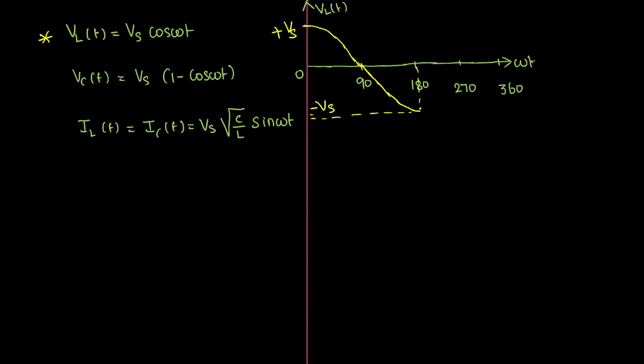After 180, what will happen? Let us focus at 270. Cos 270, obviously, will be 0. So again it will be decreasing to 0. At 360, cos 360, once again it will be 1. So again it will be reaching the maximum value. So this is how this waveform pattern is observed at various points. Let us do the same analysis for the others. It means I have to draw the waveform for the capacitor now. Shall we start?